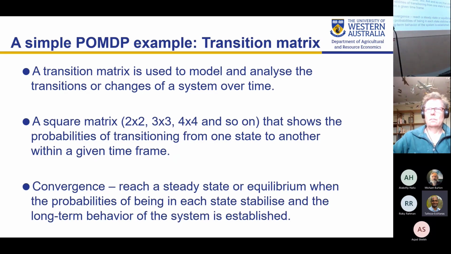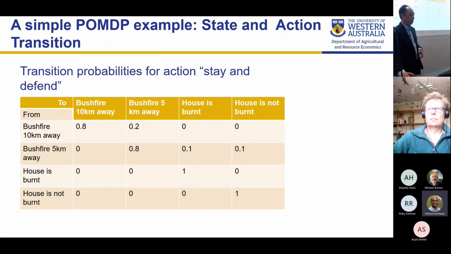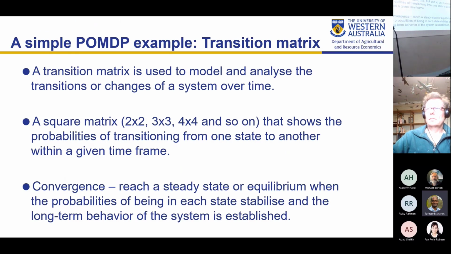And when we're having those state transitions, we're actually using something called a transition matrix. If you remember in the previous slide, you can imagine this is a 4x4 matrix. We have the from and to for different states, so we have a matrix here with all those probabilities. And the model is actually using matrix transitions to work out the optimal solutions. So imagine the initial state is 100% bushfire is 10 kilometers away. In the first iteration, we have 1, 0, 0, 0 here, and then we multiply that and get another distribution. Then we keep doing that for the next iterations until we have convergence for the solutions. That's where we find the equilibrium. That's when the model will tell us this is the optimal policy for the decision.